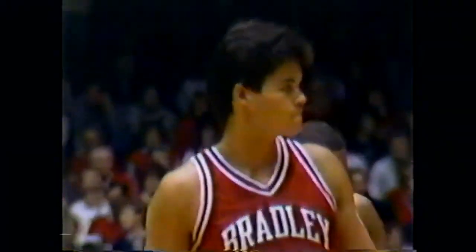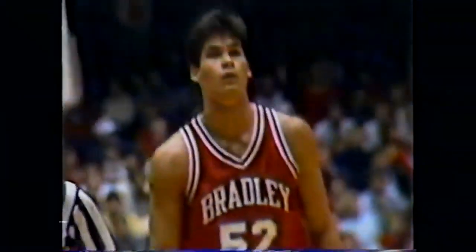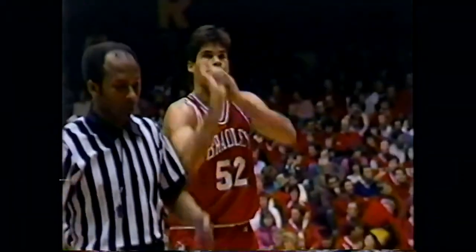There's Hollifield now 0 for his last 12, and a foul on Cliff Peterson. A lot of fouls being called right now. The Braves have 2 men on the bench, Trevor Trimpe and Luke Jackson, with 3 fouls apiece. Well, that's Cliff's second, and Illinois State certainly doesn't want their big people inside ending up on the bench for the rest of the first half right there. I think the officials are doing a good job of trying to keep this game under control, and with the way the elbows are flying a bit early, you're certainly going to have to do that.